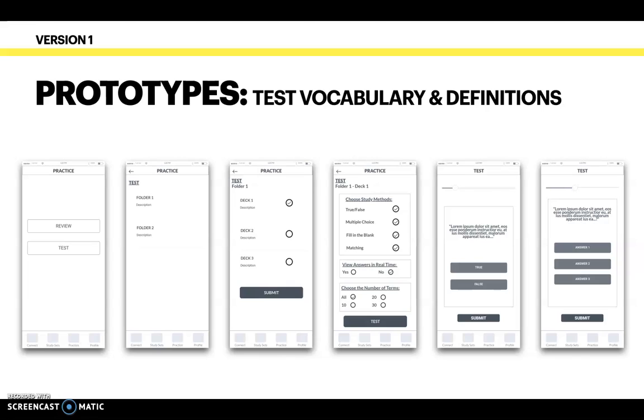Here we walk through the steps to test material with our important feature of choosing different study methodologies. We have the option to choose true or false, multiple choice, fill in the blank, and matching. Our user has the choice to view their answers in real time and choose the number of terms they'd like to test.